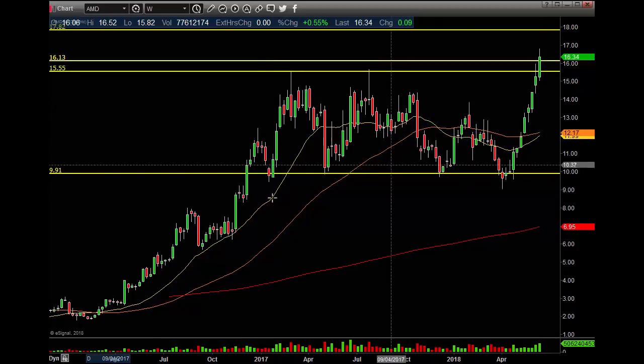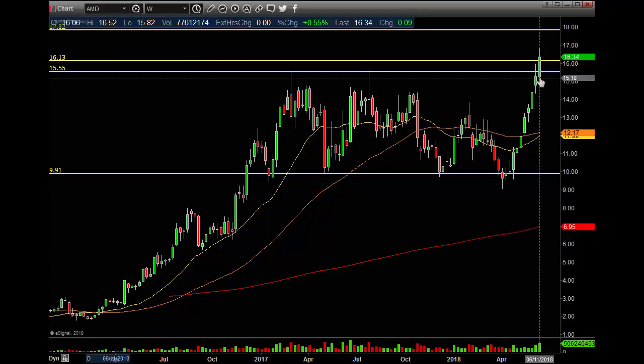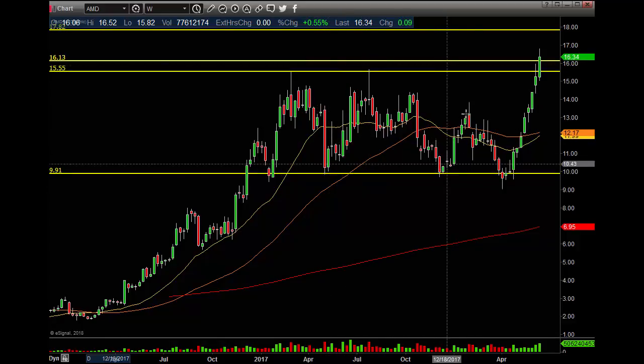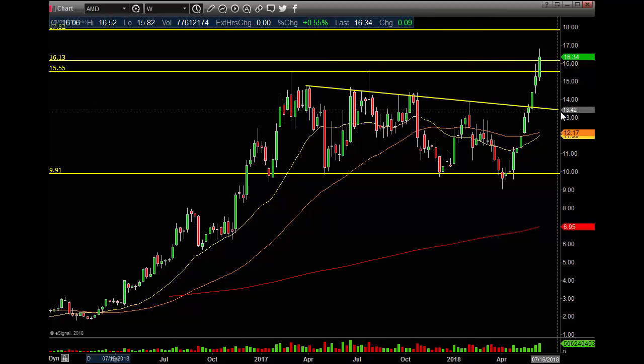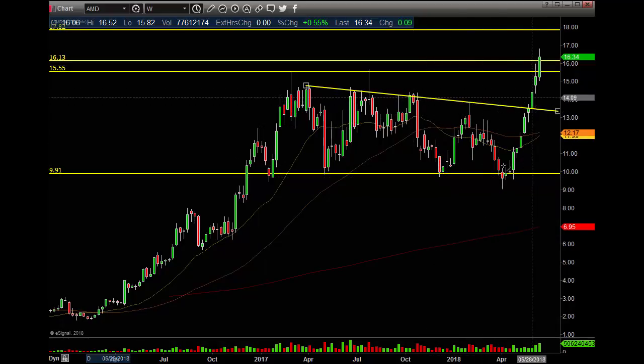So if you're long in this thing since 2017, and say you even bought up here, where are you at? If you bought down here, you're doing pretty good. But you sold, buy the dip, sold, buy the dip. This one would have been a little tougher, but you would have had this area of resistance here, so you would have been looking at that. Picking off these lows and highs is tough when this thing's doing $3, $4 moves.